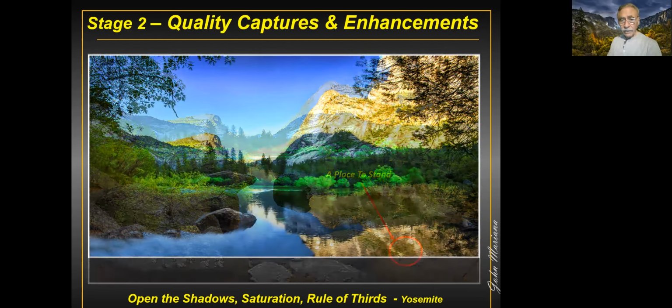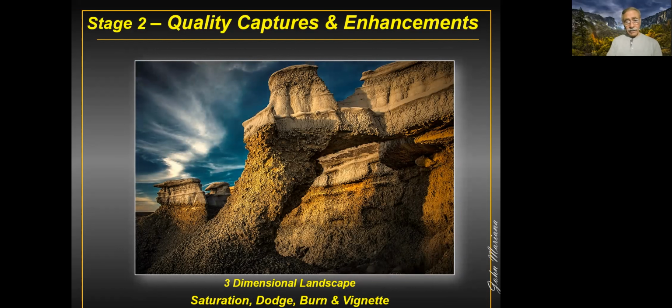Here's the original shot. I looked at the histogram, knew I had great detail in the sky, had detail in all the shadow areas. And so I can bring this in, create a little more contrast, still keep detail in the shadow areas and emphasize that sky. So many times somebody says, oh, you put that in there. No, I saw the leading lines coming in, and I knew that as I captured all of this in this way, that I could dodge, burn, and create the three-dimensionality. And I mean three-dimensionality by the highlights in the foreground against darker areas, and then the leading lines and the sky being more contrast, which creates three dimensions.